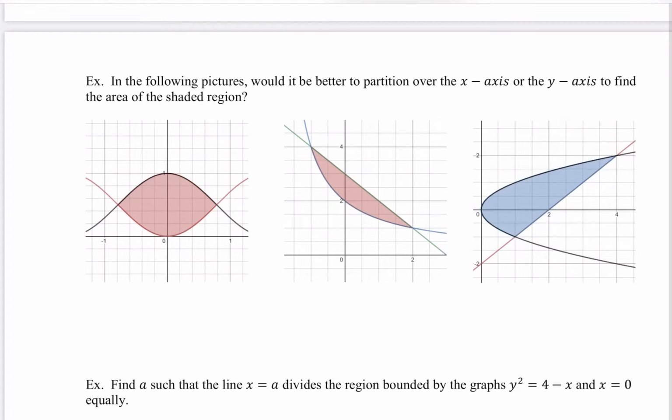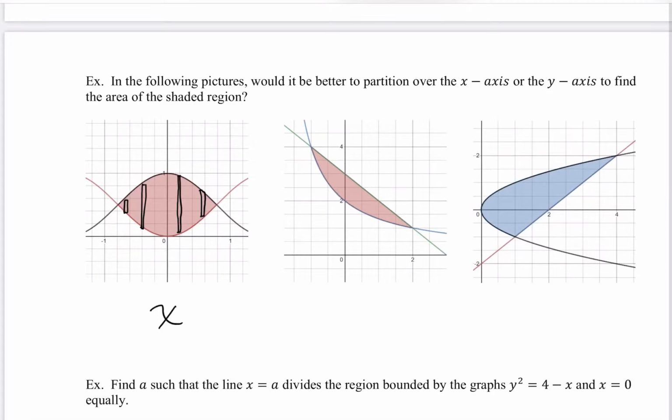So last time we ended with an example where we did an area between two curves with two different approaches. What we developed out of that is, as you're looking at whether you should partition along the x-axis or along the y, there's a couple of things you want to look for. But really the heart of it is this: if I partition along the x-axis, our little representative rectangles that we draw, if the top curve always stays the same and the bottom curve always stays the same, then we probably gravitate towards functions of x. So here, partitioning along the x-axis would make the most sense.